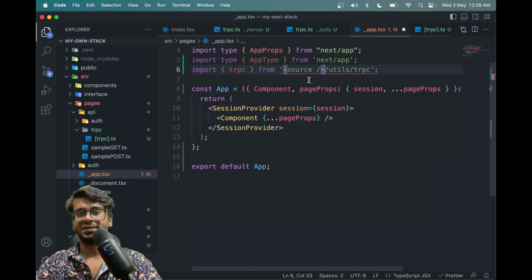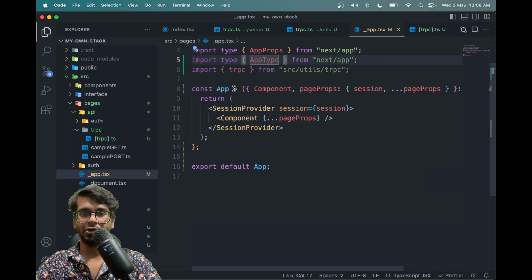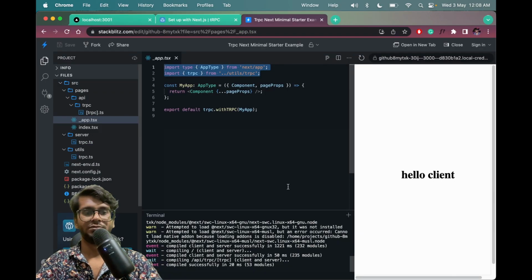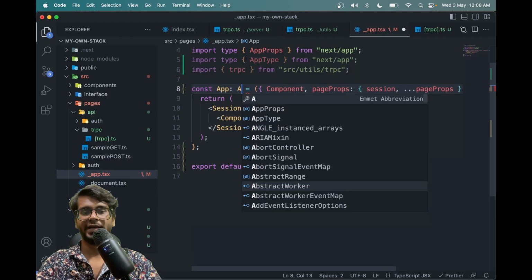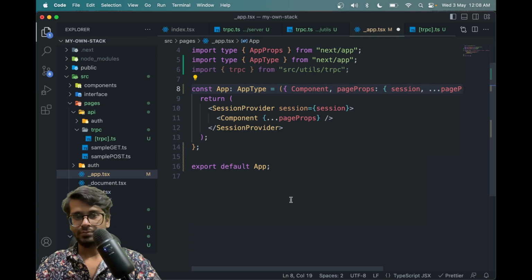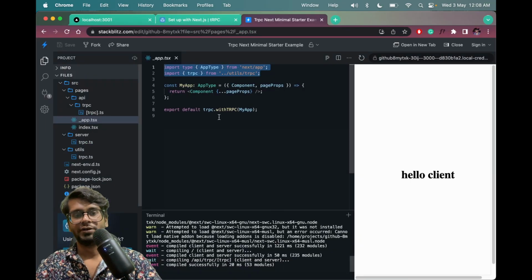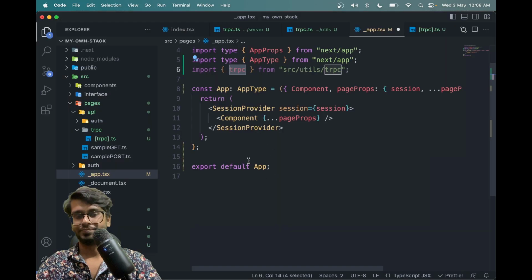So make this src/utils/trpc. Now in this, we have to add the type. We have my app here, so make AppType here. Then we have to wrap this export of app with this. Let me add the app inside.